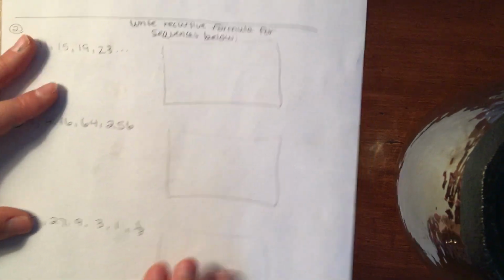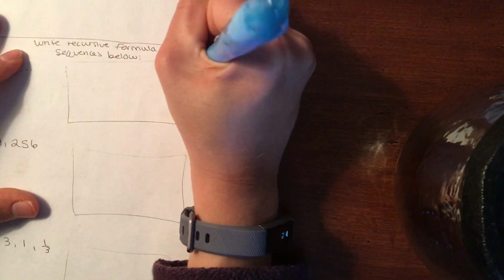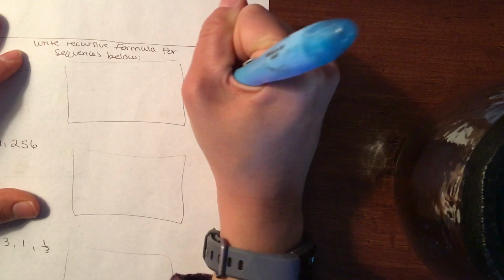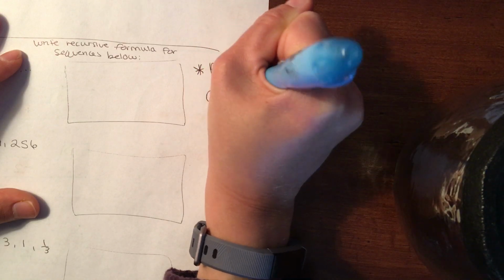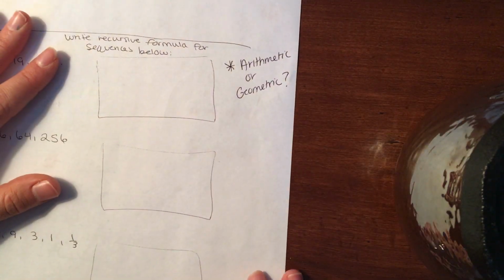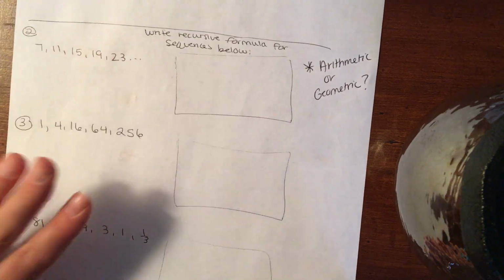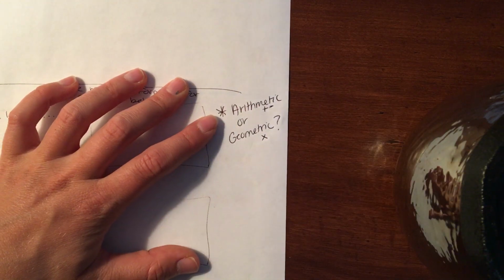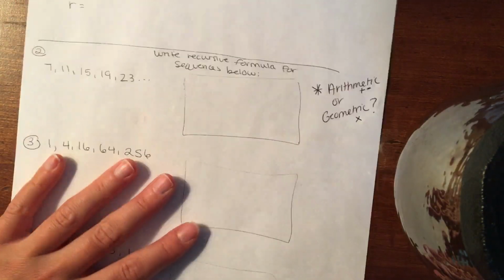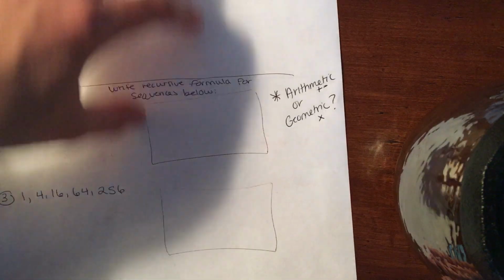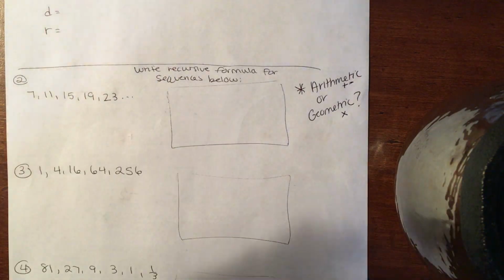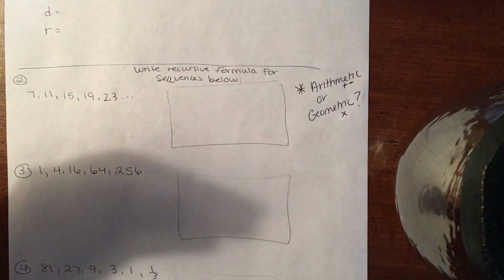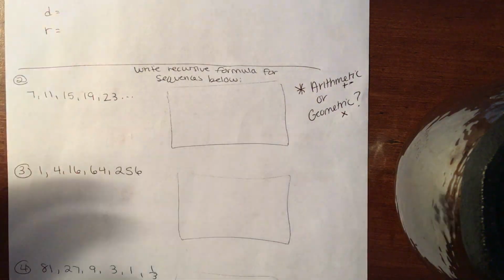And remember, the question you always have to ask yourself, before you begin, is it arithmetic or geometric? Are you adding or subtracting, or are we multiplying? Okay, arithmetic, adding or subtracting. Geometric is multiplying, okay? We're gonna go over these questions in the next video, so make sure you do them, and then we'll correct them in a different color so I can see the difference. So I know you did it and then corrected it, and so I can see your mistakes too, and so that most importantly, you can see your mistakes.